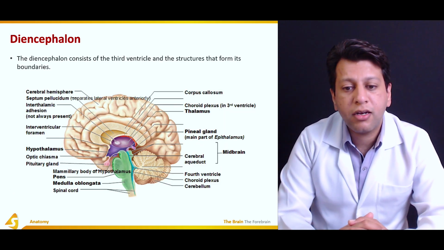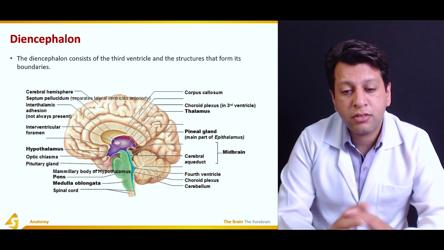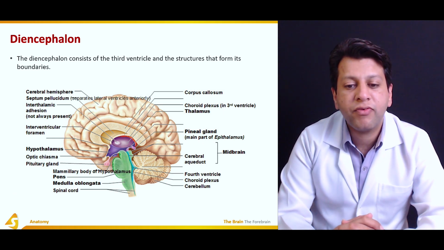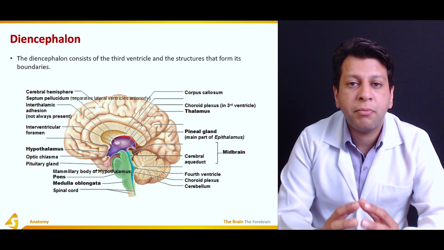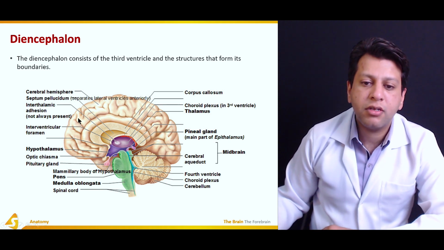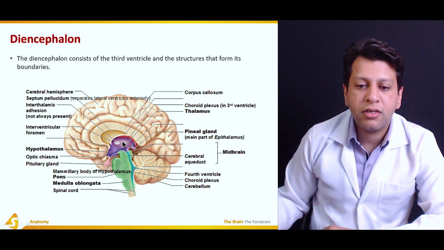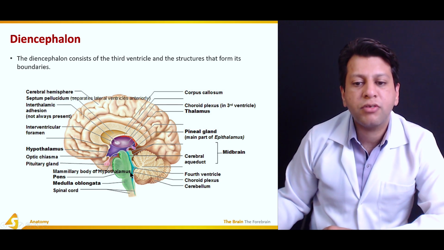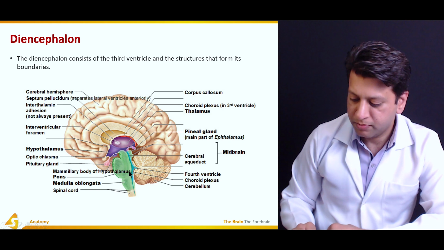Now this is a lateral view, a medial view of the cerebral hemisphere, as well as showing the diencephalon as well as the midbrain as well as the hindbrain. If you can appreciate over here, this is the cerebral hemisphere medial part. This is the central core which is forming the diencephalon, then connects with the midbrain, then eventually descending into pons and medulla oblongata, which is formed by the hindbrain.